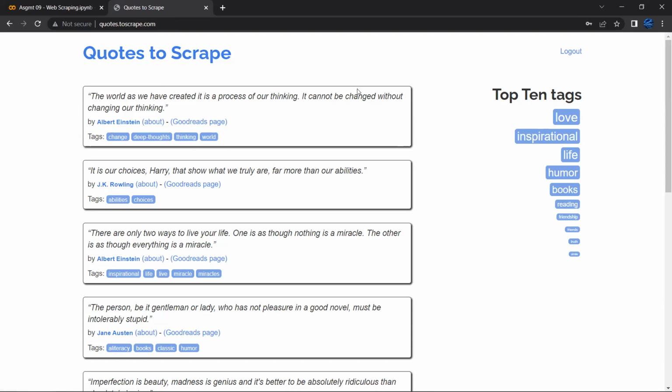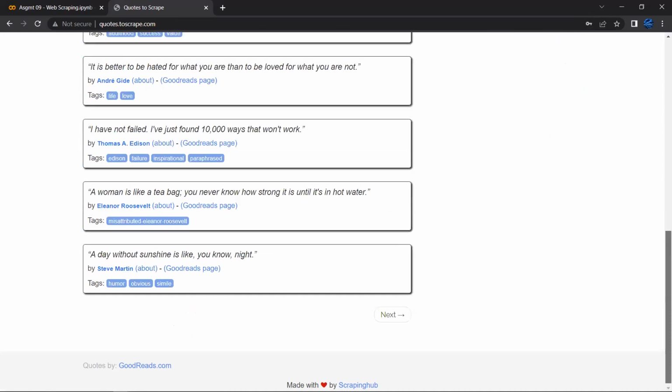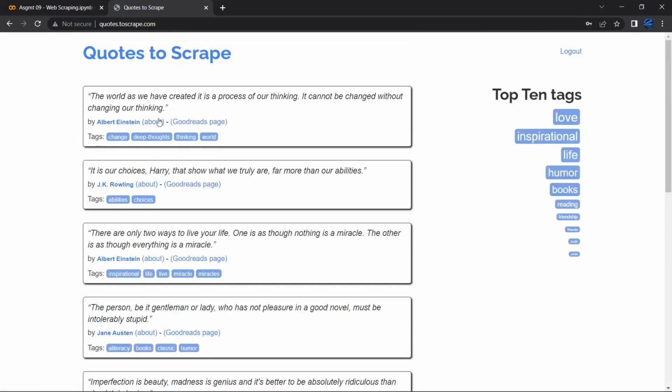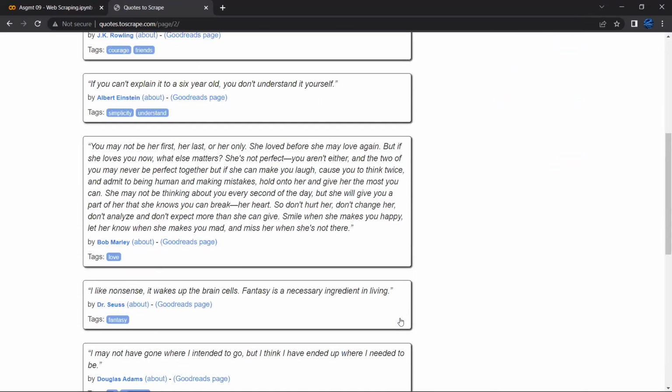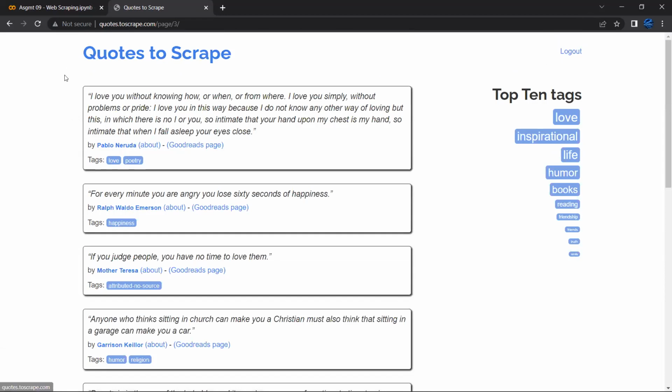And you can see that we have a bunch of quotes, and we have quotes by different people, and we have some tags for the quotes, and I can go through the different pages of it. So what we're going to be doing is creating a web scraping function that's going to go through and scrape these quotes.